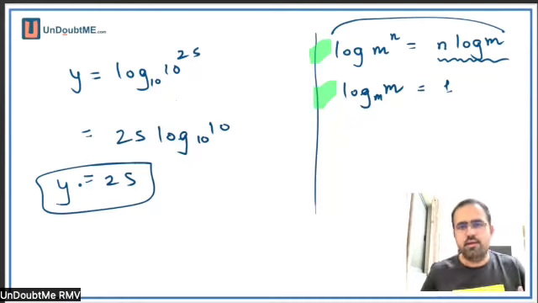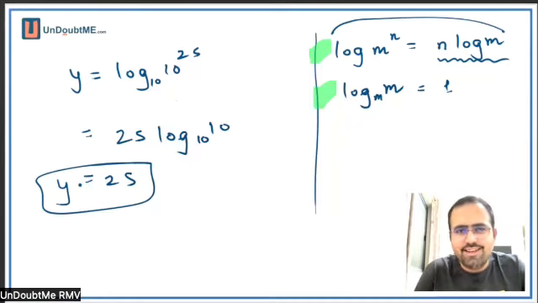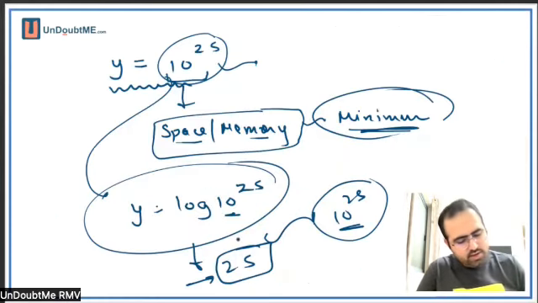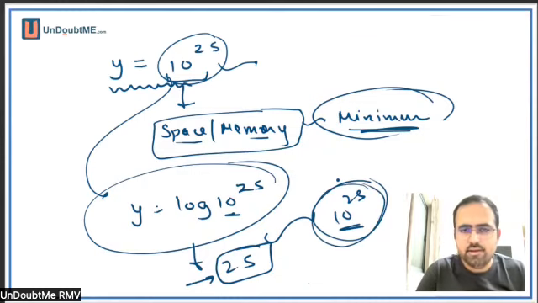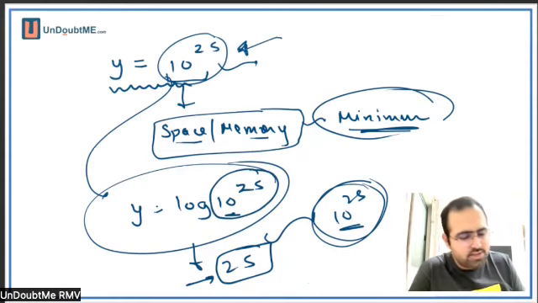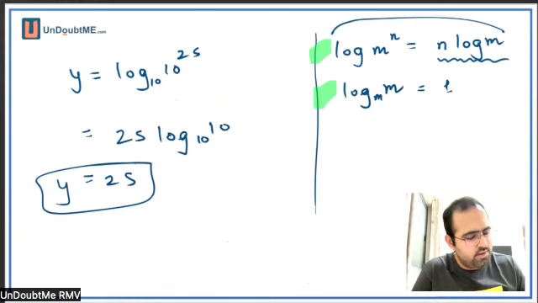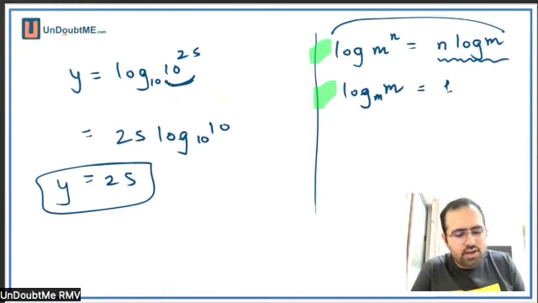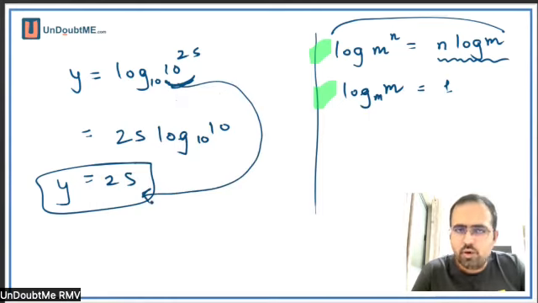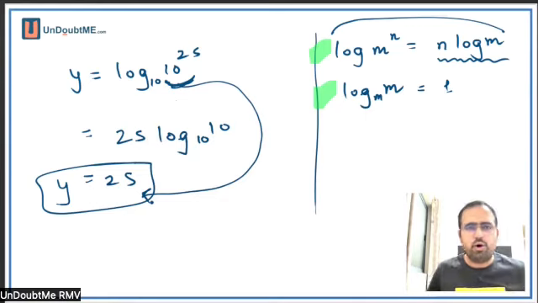Okay, so you were talking about log base 10 to 25. This was 10 again raised to the power 25, right? The example which I took was this only, 10 raised to the power 25. If 10 raised to the power 25 is inserted by the user, then it will be stored in the machine as 25. Yes, sir. So that is what you can see over here. If 10 raised to the power 25 is inserted, then it is stored as 25. So this is the real power of log.